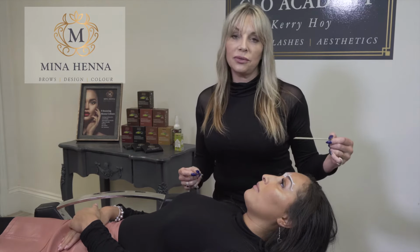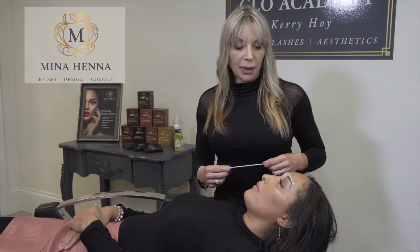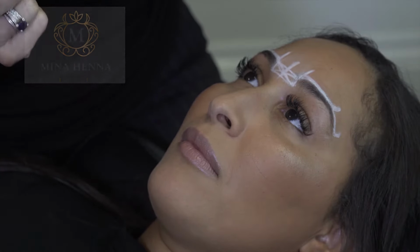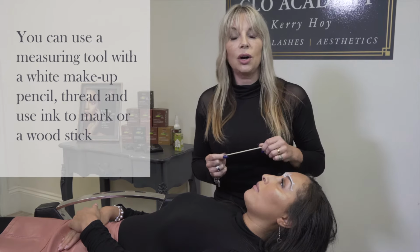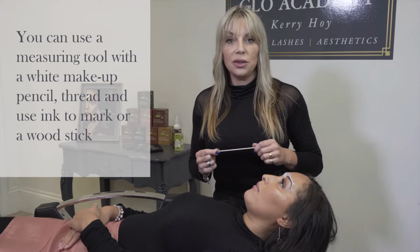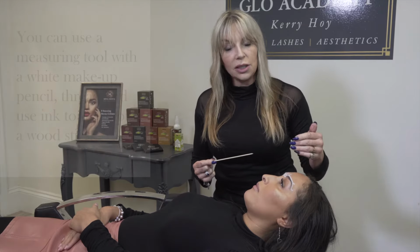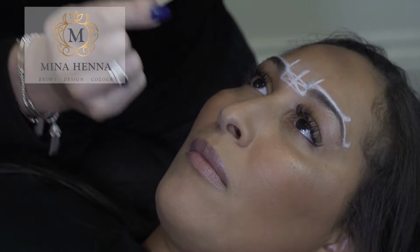Measuring is key, and I want you all to understand that making sure that you have the brow at the front and your arch and the end is crucial for then putting your henna onto the eyebrows. So you want to take a measuring tool. You can use thread, that's perfectly fine, and you can have thread that's already got ink on it, or with a thread you can put a pen ink down the side that you can remove from the eyebrow. We're going to use a wooden stick.